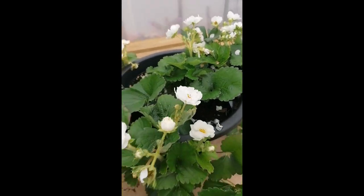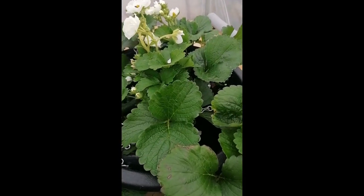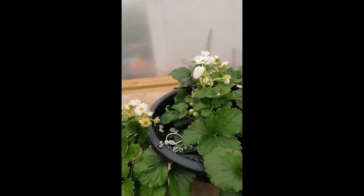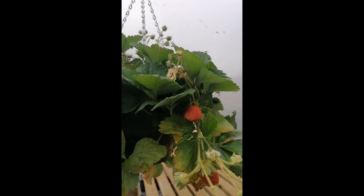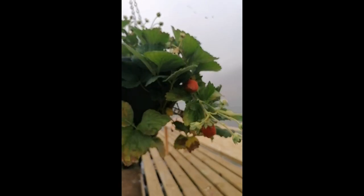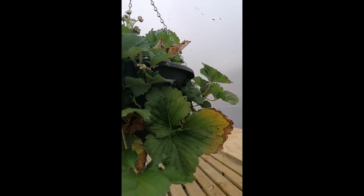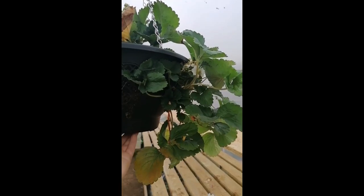Or if four, so these four then technically will be battling it out against each other for all the nutrients and the water that is in the basket. So I want to be able to compare the yields, and both of these strawberries have been staying outside. I have been growing this one here inside. As you can see, the leaves are not as luscious as the outdoor ones. I think this is because of the extremely warm weather we have been having. It has been up to 50 degrees in my polytunnel for the last 3 to 4 weeks. This is mid-July.